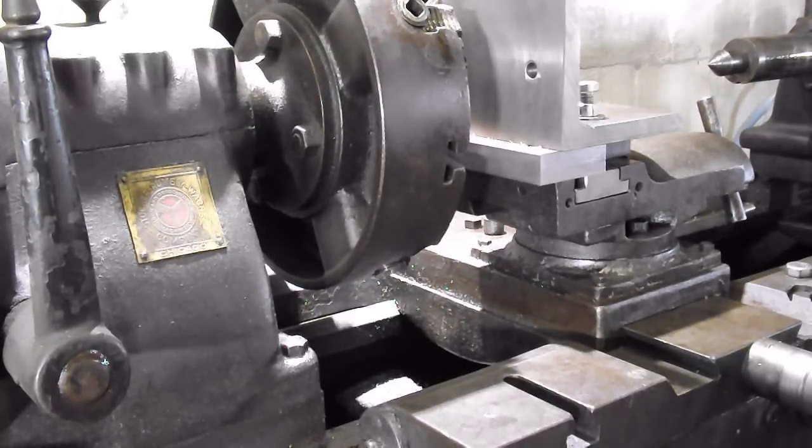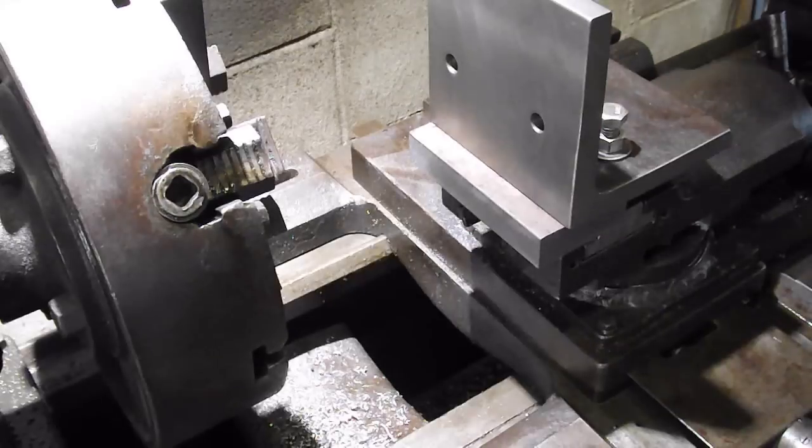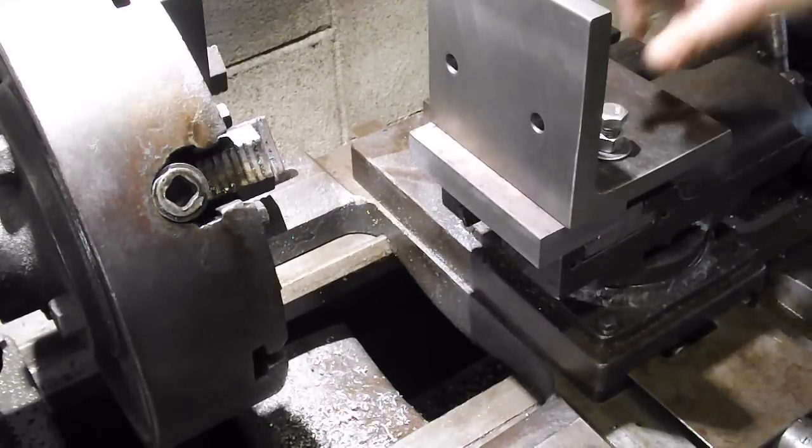Decent finish. It was squeaking, so it leads me to think my fly cutter should have been sharpened before I did this. Honestly, I didn't even look at it. That's bad of me. Oh, jeepers. Somebody put them on there. Wasn't me.